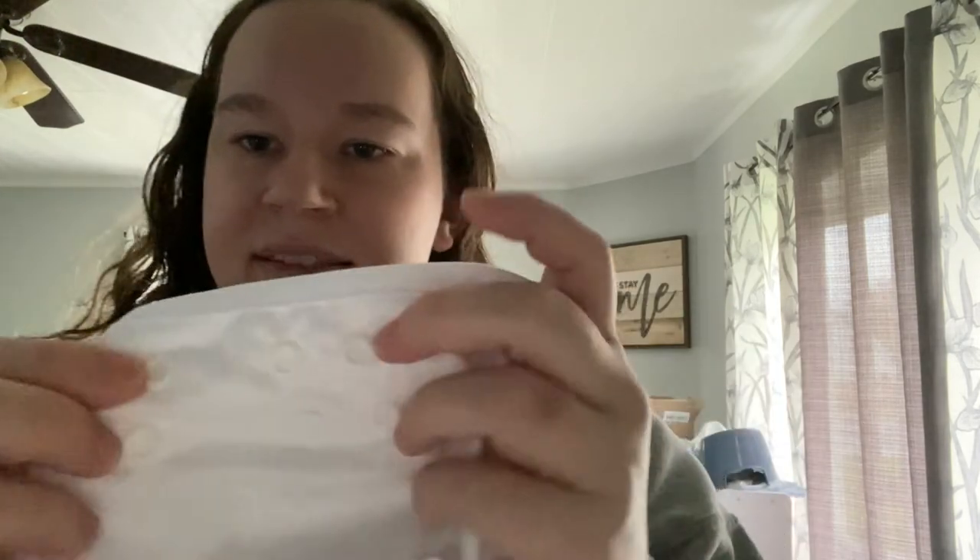Now the things I love about this cover. I personally love sized covers and diapers. I know a lot of people don't like it because you have to buy different sizes as your baby grows, but I love them because they give such a trimmer fit. That's the one thing I absolutely love about sized diapers — they fit so much better than one-size where you have extra rise snaps and a whole bunch of extra fabric.